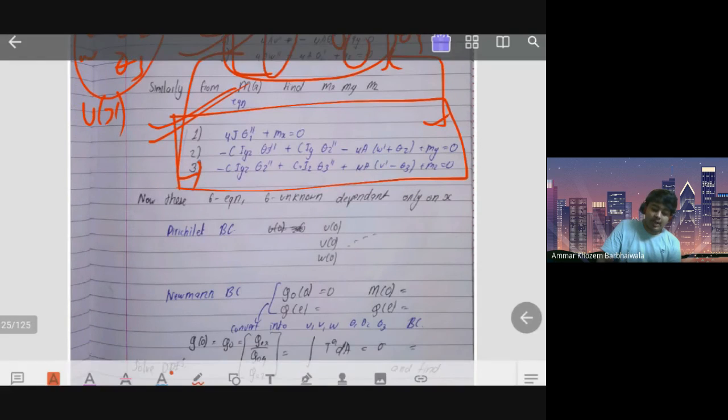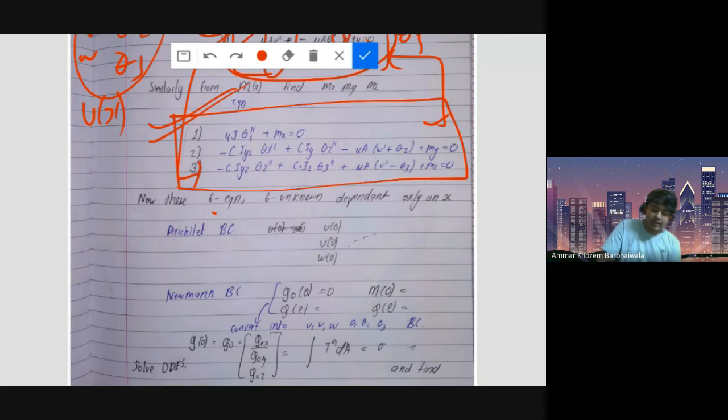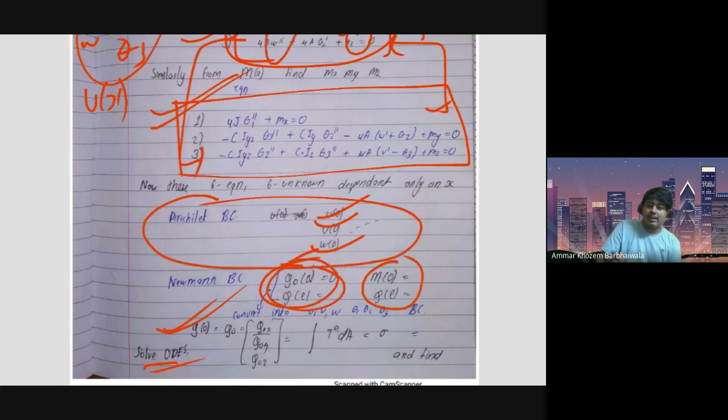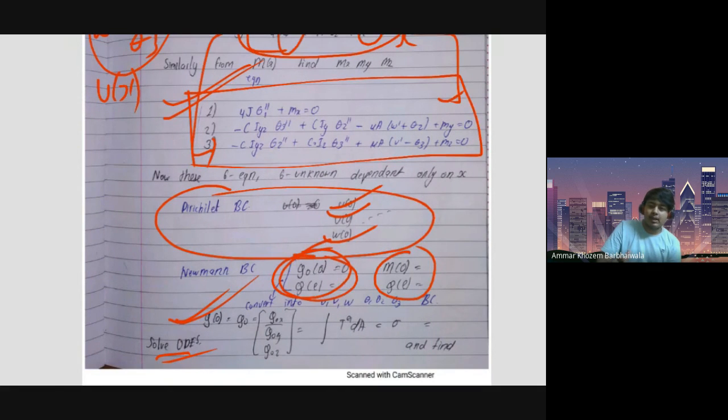We also have the boundary conditions. Dirichlet boundary conditions would imply that we have the function values at 0 or L, and the Neumann boundary condition is that we have q of x would be this and m of x would be this, and so forth. So now that we have this set of six ODEs and the boundary conditions, we can find everything for this. For different types of beams we have different types of this. The details of how to solve these differential equations have not been covered in this course, and would be covered in the future course of structural mechanics.